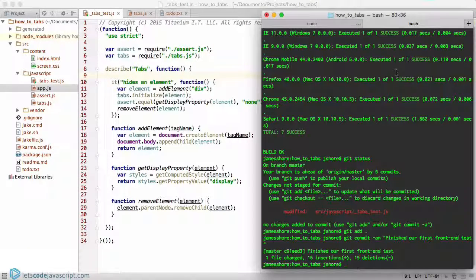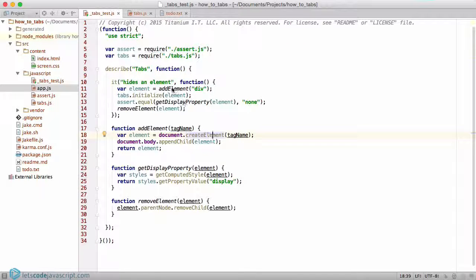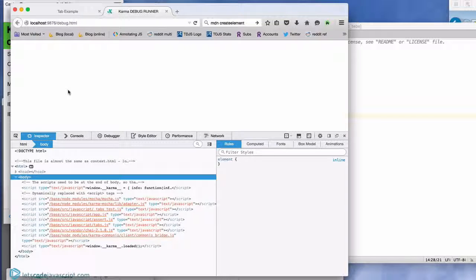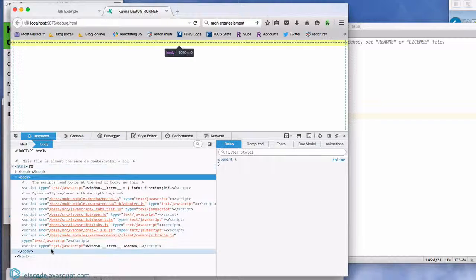I have one more thing I want to share with you in this episode, and that is how to do debugging a little more deeply. Now, hopefully, as you're doing TDD, because you're taking small steps, you won't need to bring up the debugger very often, but sometimes you will. Now that we've added this remove element, though, anytime we load the code in the debugger, we're not going to be able to see any of our DOM elements because, well, they've been removed.